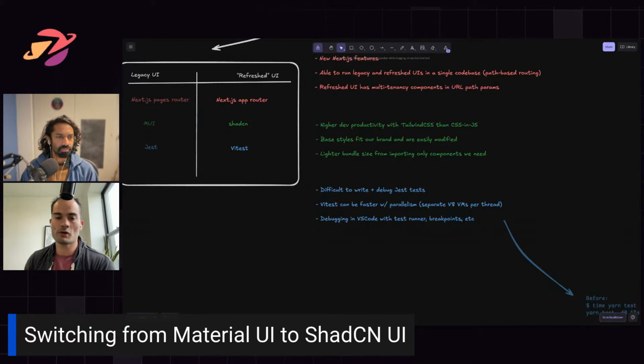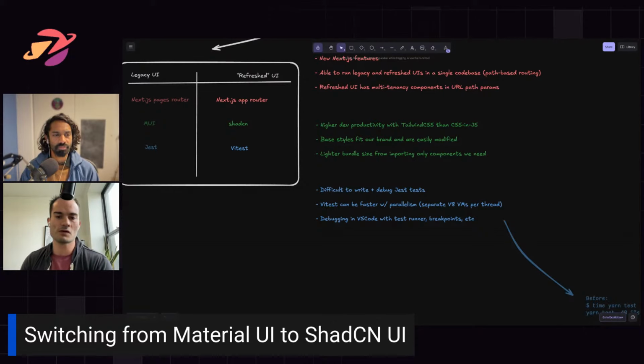And I had never used Tailwind before, but having done web development for a long time, it really feels like using Bootstrap back in the day. My productivity is extremely fast. It's essentially a ton of utility classes that compose really, really well together. So if you want to make a circle, like a status indicator that's a different color, it's like two classes in Tailwind, as opposed to what would have been a struggle with MUI, which uses CSS in JS, which is nicely typed and everything, but it's very verbose and it's not easy.